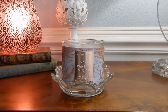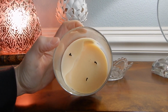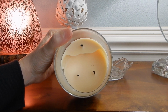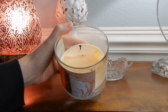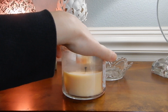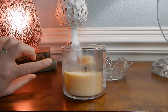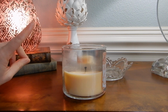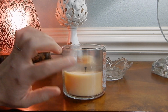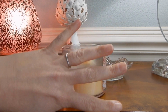I'm scooting closer to the camera so that I can lift this up and show you guys. Okay, so do you see this wick right here? Do you see how when they glued the wick clips down, this one obviously got completely misplaced. It is far too close to the edge of the jar. If I were to leave this burning for any extended amount of time, there is a chance that the glass over here could heat up to the point where it could either crack, or I have seen Bath and Body Works candles shatter, where the glass kind of explodes out.